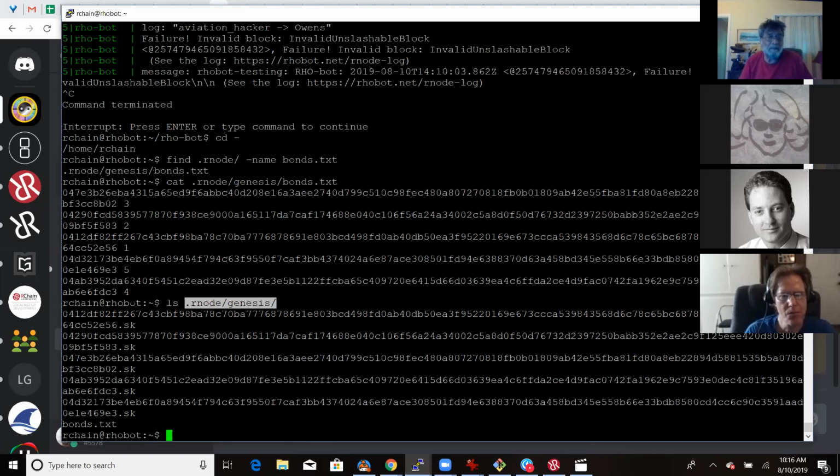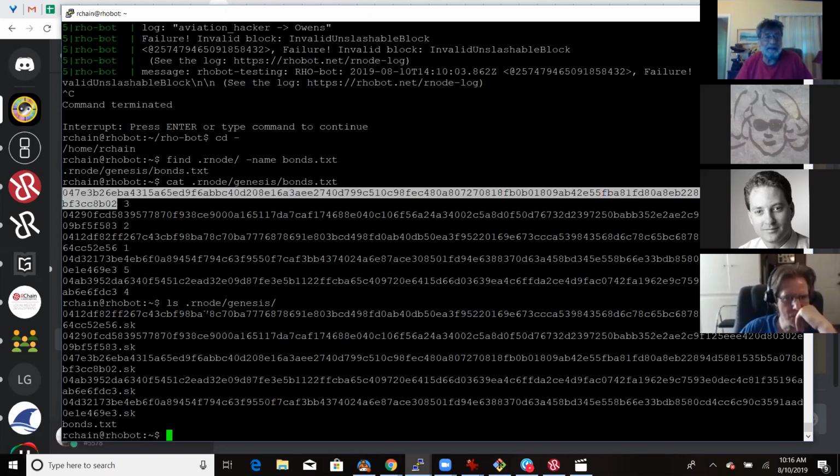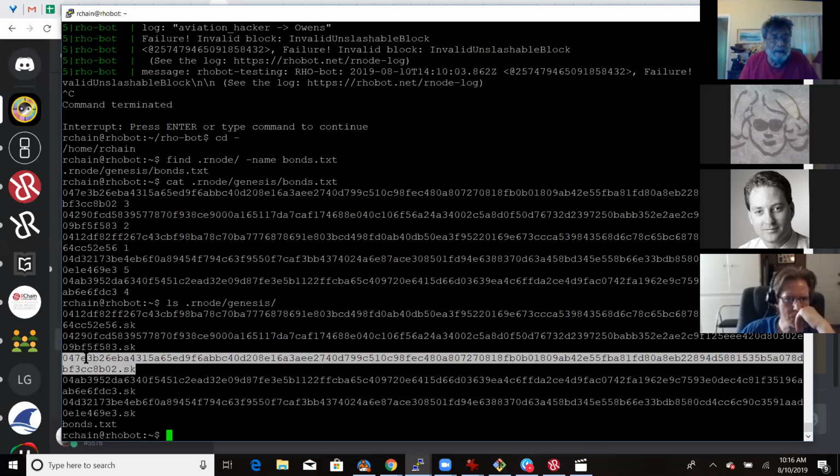Usually I just run the node in standalone mode. Yeah. And so you just get the private key out of one of these files, and start your RNode with it. Okay, so I have to make a new bonds.txt that has these. Well, wait, this is 473. No, it is a public key.